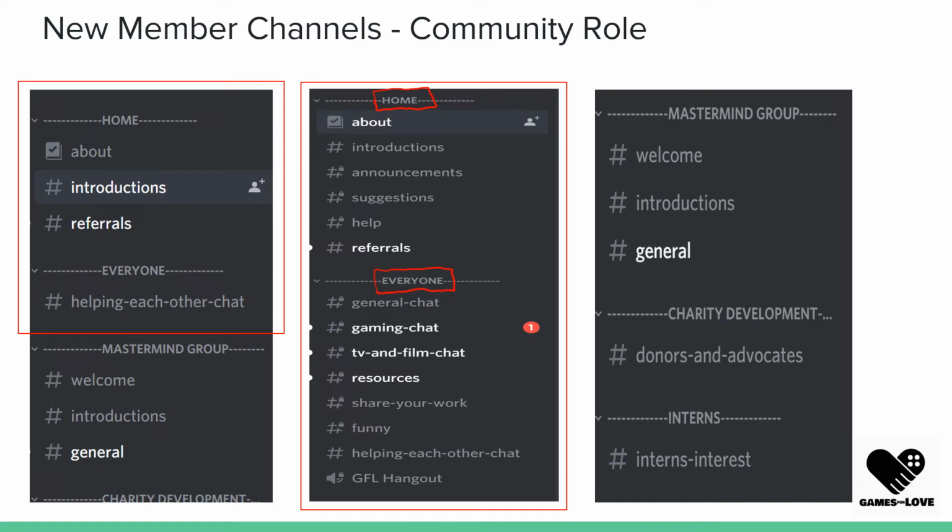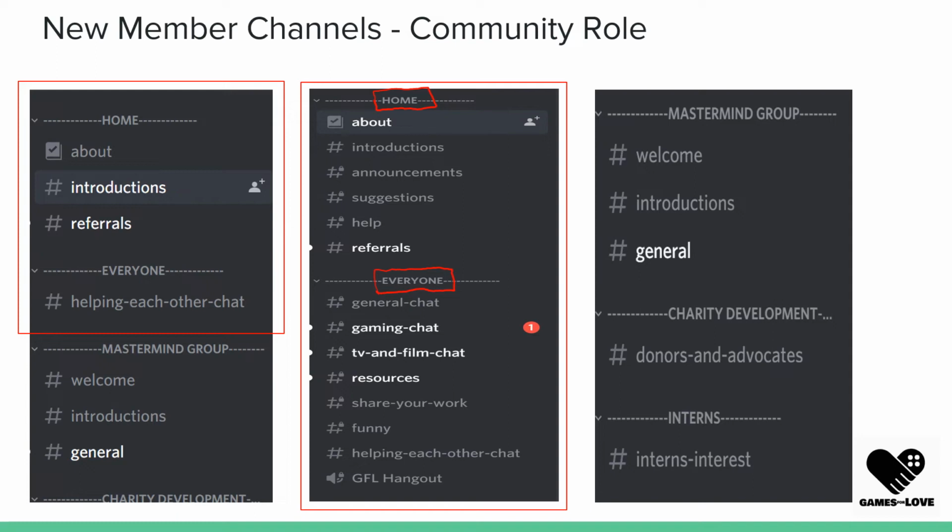TV and film chat is just for members to talk about any TV or film series they're watching, any recommendations to watch a certain TV show. There's even some TV and community show share events. And there's random images, videos of overall media, and just people like to share them. Resources is to help members with certain resources regarding games, content, or even regarding the server itself. Just posting resources to help everyone in general.